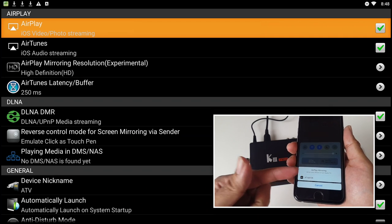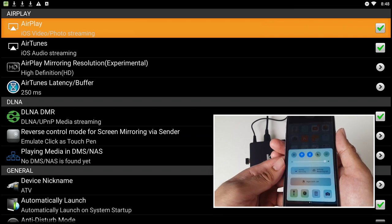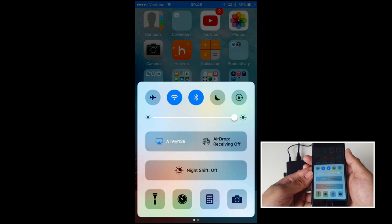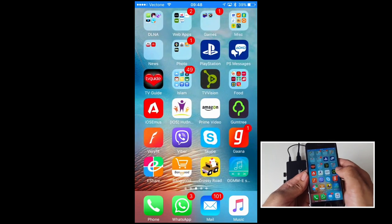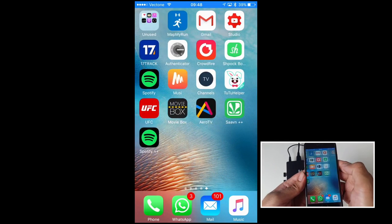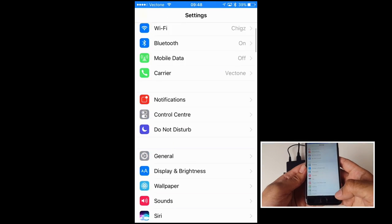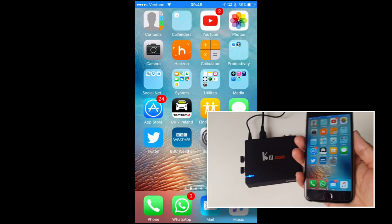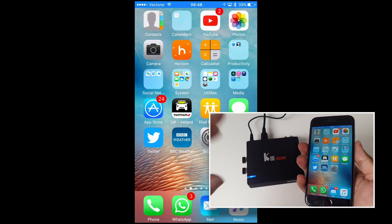ATV126, and you can change the device name if you wanted, from the device nickname, to call it what you like. Click on it, and you will see on the big screen that AirPlay mirroring has worked, and I'm able to scroll around and see my screen in full screen, go to settings and do whatever I want. So that's AirPlay mirroring working on iOS 10. So the K3 Pro works very well with AirPlay mirroring.